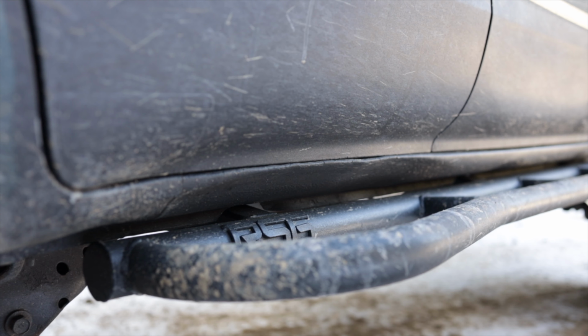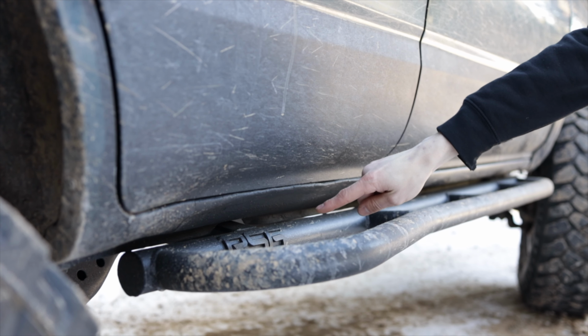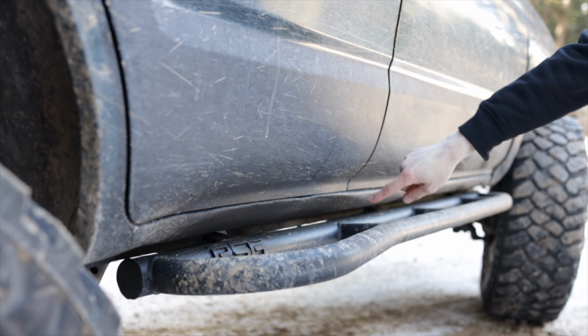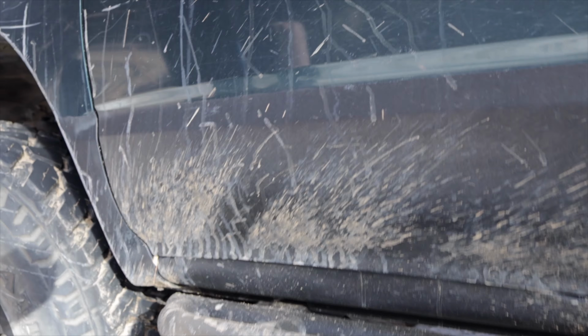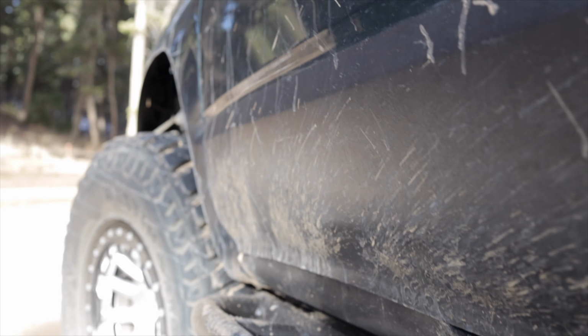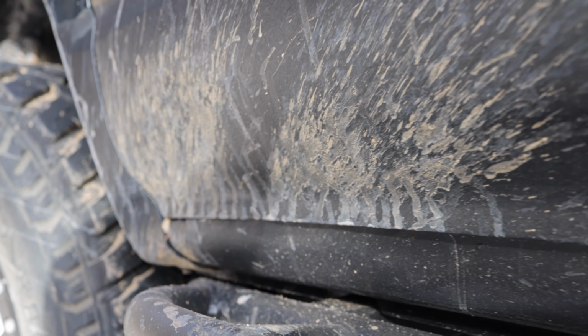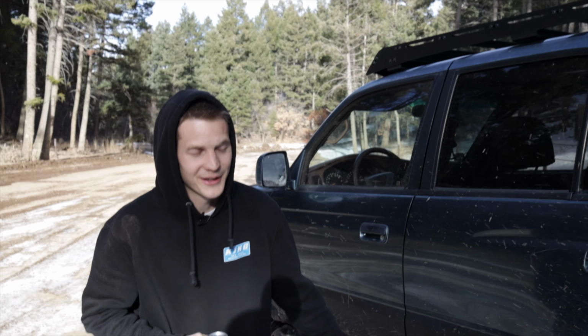Super cool. So we're going down the side, but I might as well point out some body damage. This was the first hit I ever took. I ate it on Chinaman's back in the day, following a T40R to solid axle swap Gen 4Runner. I was on 32s at the time with no sliders, but I dented the whole door and the rocker panel in and just came down on it. From then on, I bought sliders, but that may be the reason why I have RSG sliders, because they kind of owed me.